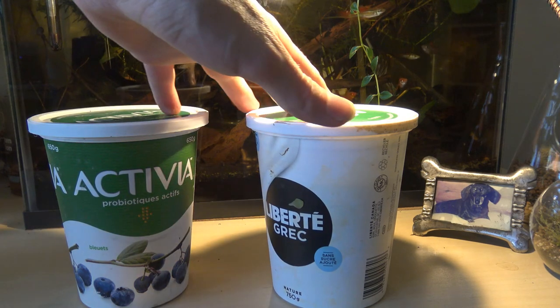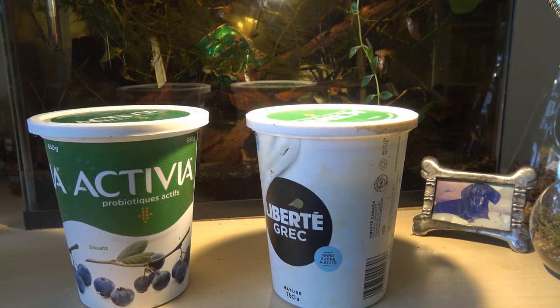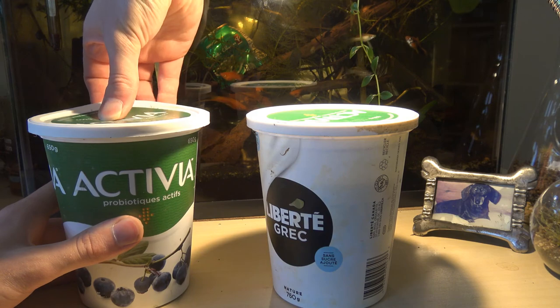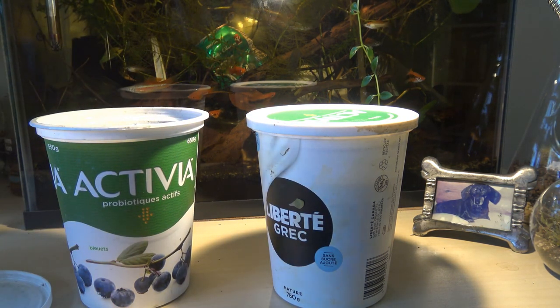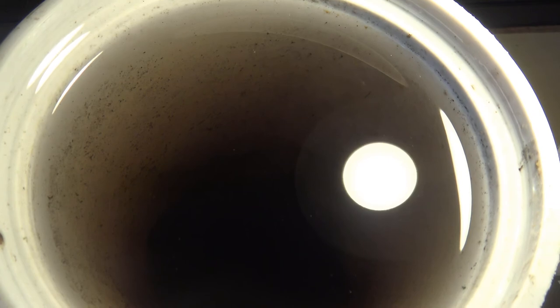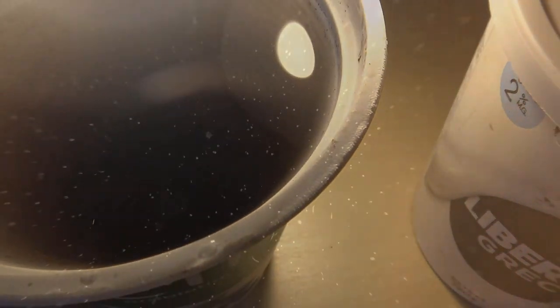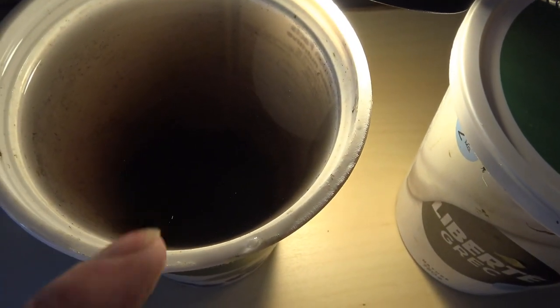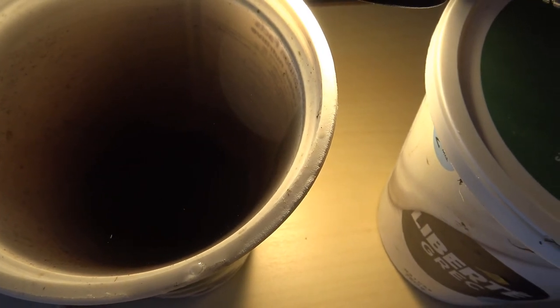Alright, so right here are our two yogurt cups in question. I got the contents from several different locations. Let's pop these open and I'll give you guys a look at what's inside. So the first one here — maybe you'll see a scud swimming around there. Getting close to the top, and there are a ton of copepods. This thing is a barren wasteland basically — there is no plant life in here — and as far as I'm aware these things are solely surviving off of the detritus on the bottom. If Life in Jars is going to attempt this, try to get a bunch of detritus on the bottom so they have something to live off of.